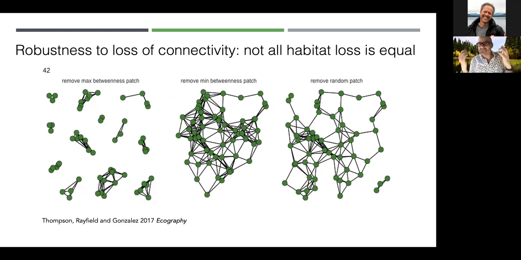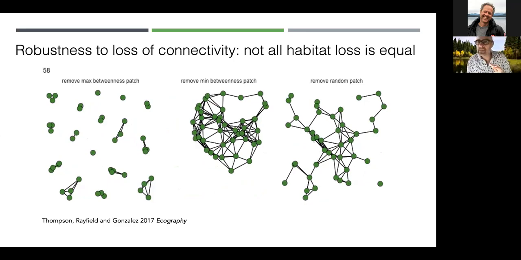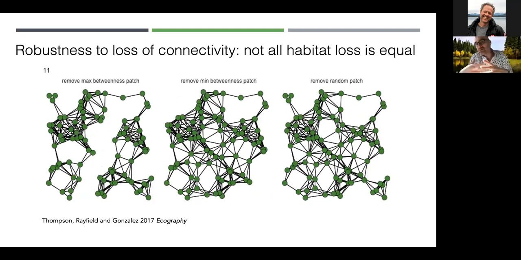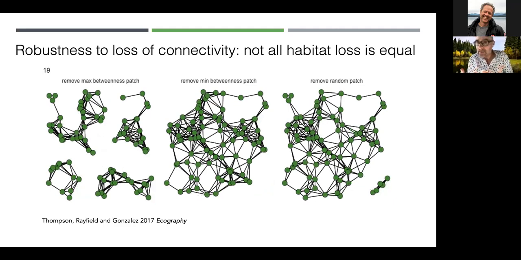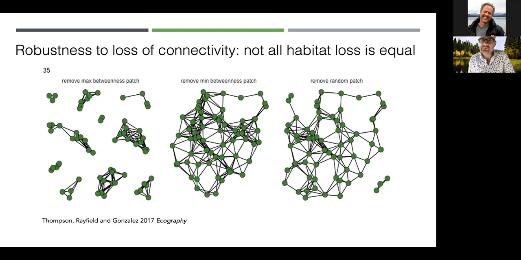And you can see that the moment at which we get the complete fragmentation of the landscape is very different in the three cases. In general, we don't actually know how humans, from this point of view, are fragmenting the networks of habitat that we're trying to protect. And in the reverse case, we want to be able to inform how to reconnect fragmented landscapes using these kinds of indicators and measures.